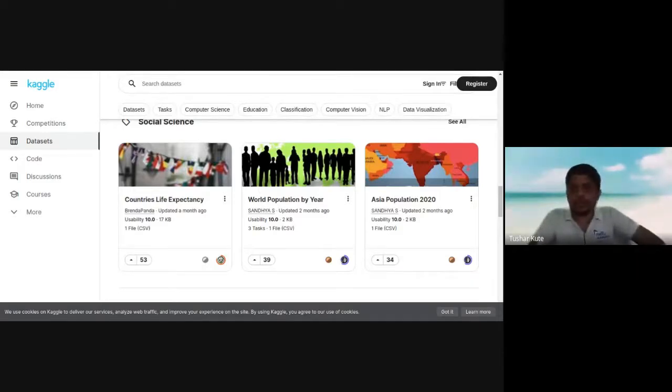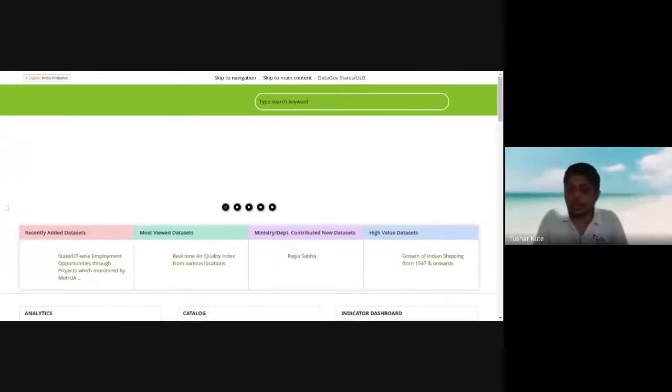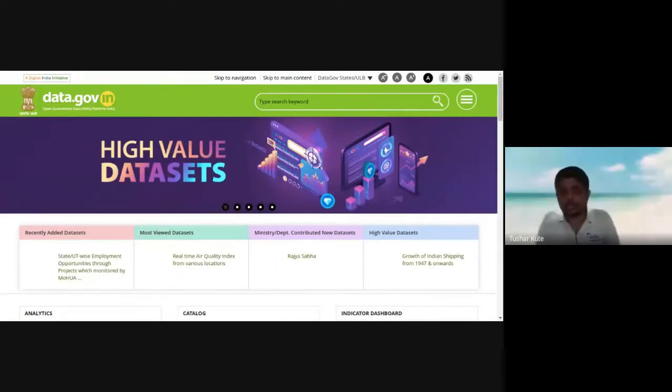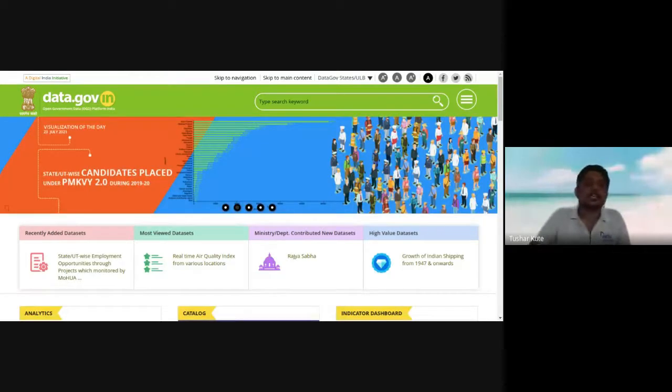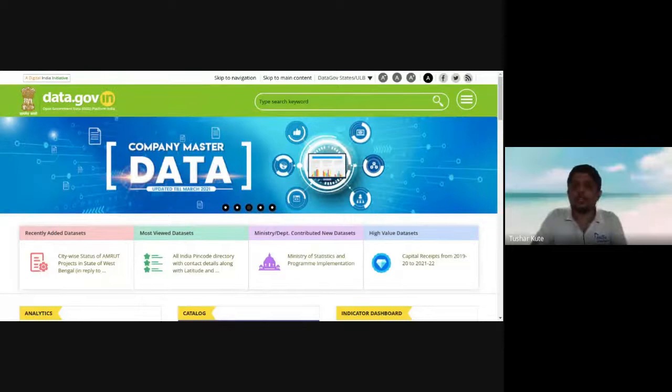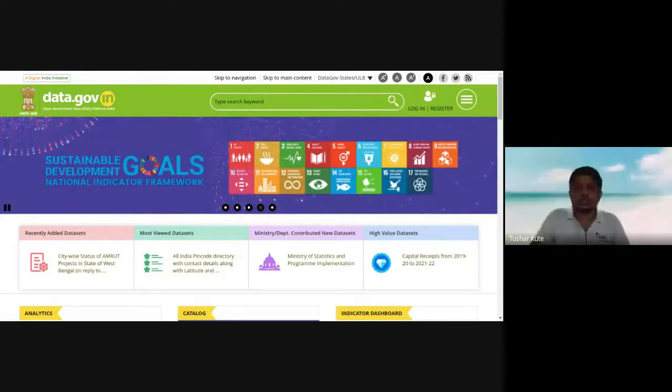This is the second one that we can use. See, if we require data related to the Indian government, it's taken from the Indian government, so you can use this site. You can see this is data.gov.in. The link shown over here is data.gov.in, that also we can use. Almost 5 lakh datasets are present on this site.